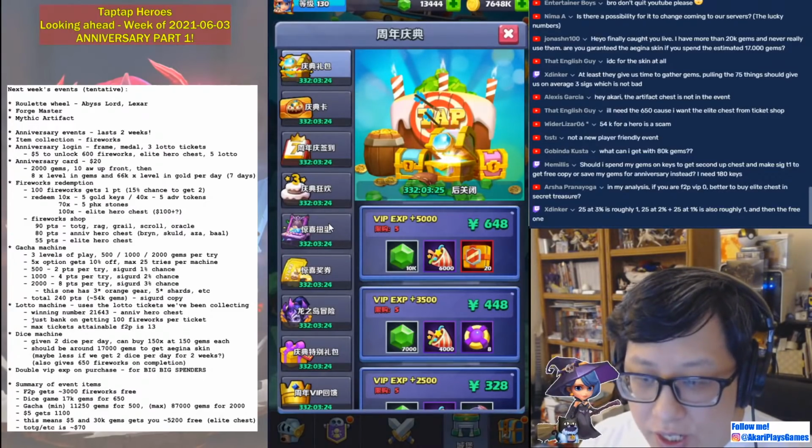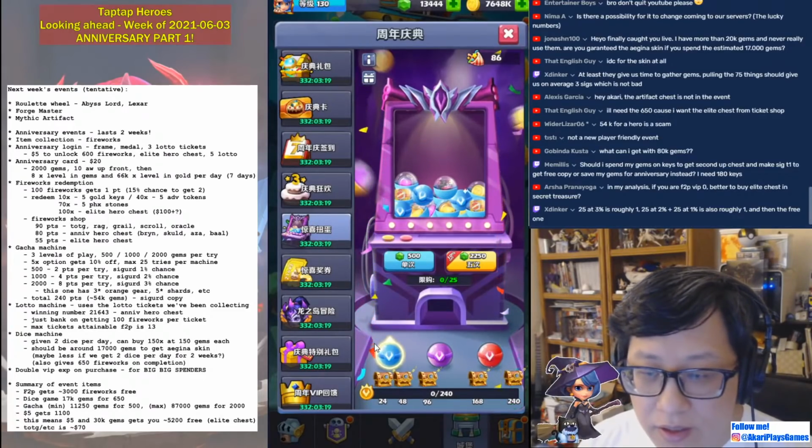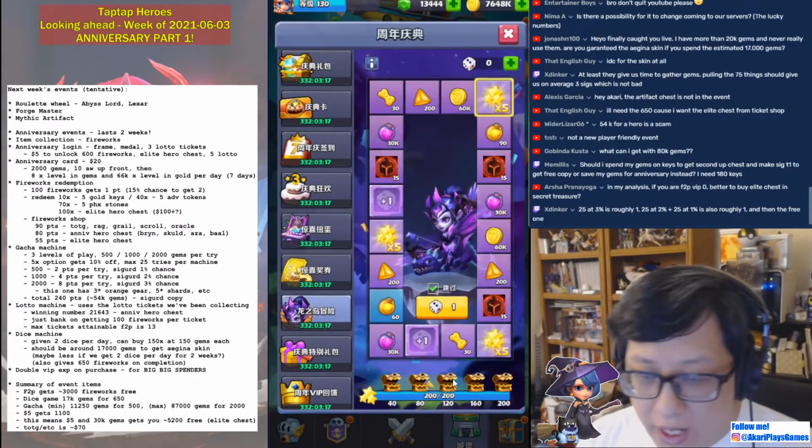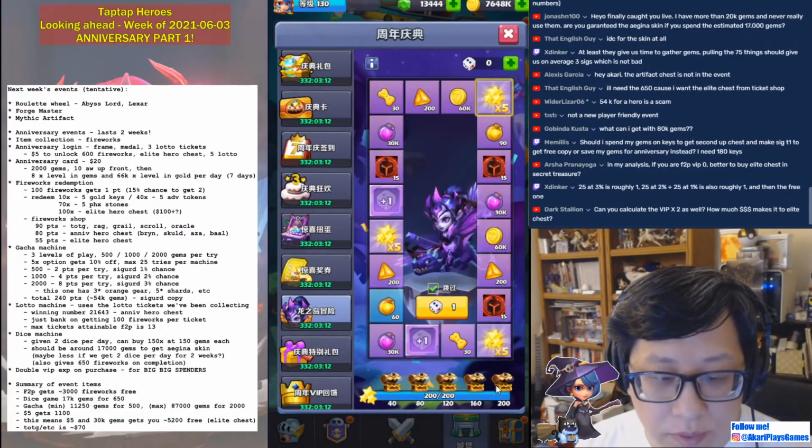Do you want the elite chest? Then yes, you can get that. Do you want a bunch of Sigurds? Yes, you can get that. Do you care about the Sigurds? Do you care about the Aegina? Just because you have the gems doesn't mean you have to spend them.